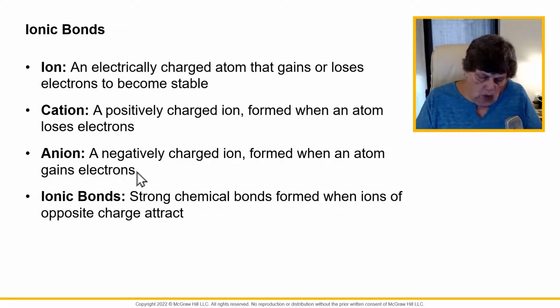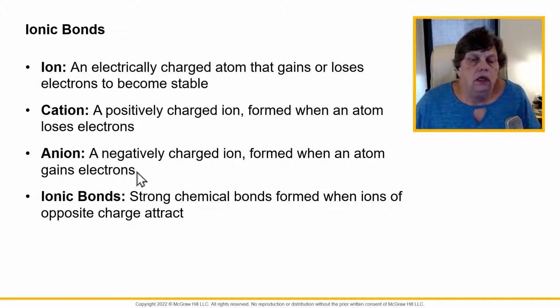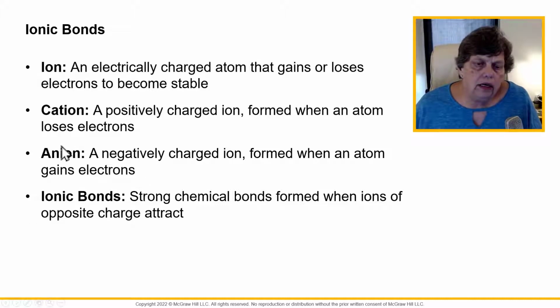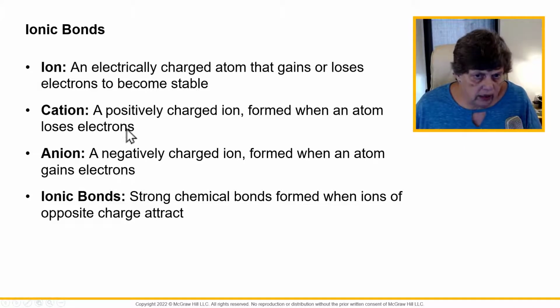So if you've got 1 or 2 electrons sitting out there in that outer shell, in that shell number 2, or with our hydrogen, shell number 1, that lower shell, it's going to want to lose it. Whereas those that have almost full shells, they want to gain them. And that's what happens. So you have cations and anions. A cation is a positively charged ion that forms when it loses an electron.